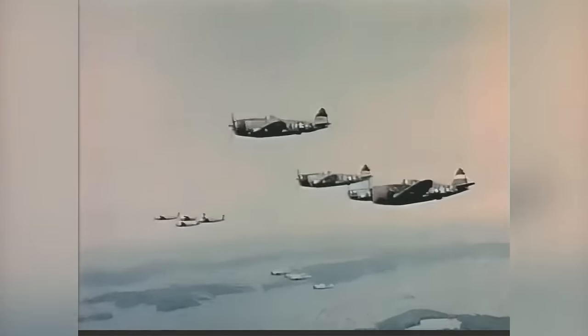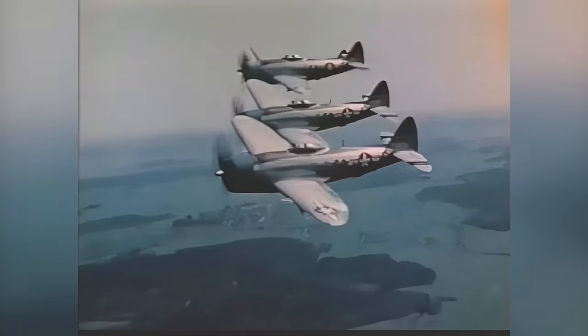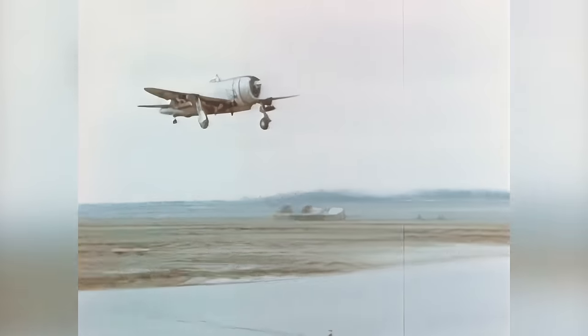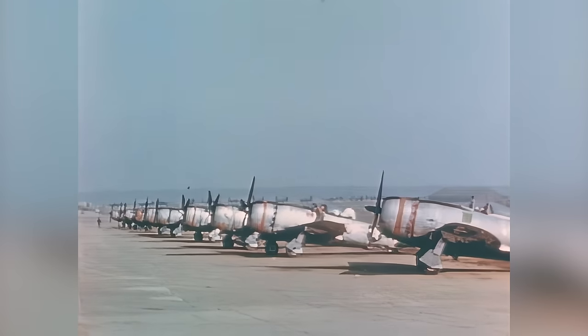As more P-51 Mustangs flooded in England, the Thunderbolts rapidly disappeared from the 8th Air Force inventory until just the 56th Fighter Group continued to fly them. The 56th refused to change over. They loved their 47s. Especially after the new wide-bladed propellers arrived that greatly enhanced the plane's climb rate and acceleration.